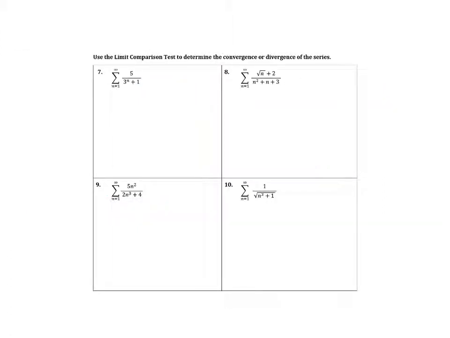For this next set of homework, we're going to be using the limit comparison test. And again, very similar, but in my opinion, a little bit quicker and easier here. So for this, we would compare to 1 over 3, all raised to the n. And we know that is geometric. Our ratio is 1/3, so this is convergent. Then we can come back down here and just do our limit.